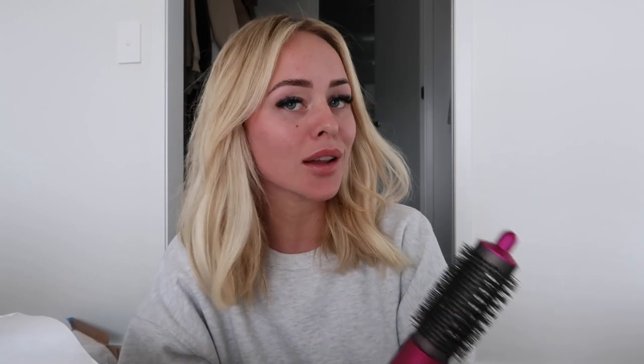She finally bought it the other day and was like, 'You have to buy it,' so I ended up buying it because it was on sale for 20% off. I'm very impressed — I honestly didn't think it would work on my short hair but I'm really happy with how it looks. I'm thinking about growing my hair out longer for the summer and getting some layers put through it, which is another reason I wanted to buy it while it was on sale.